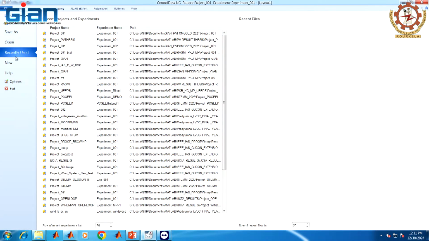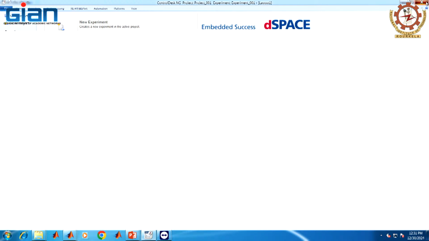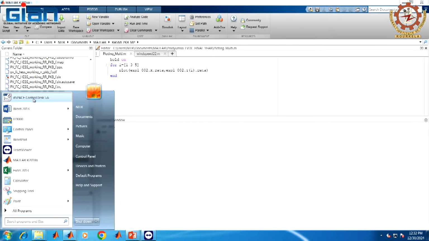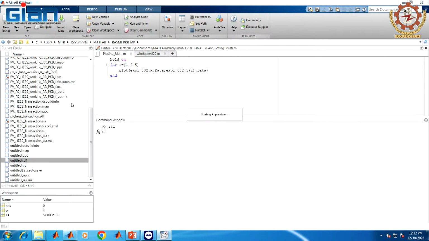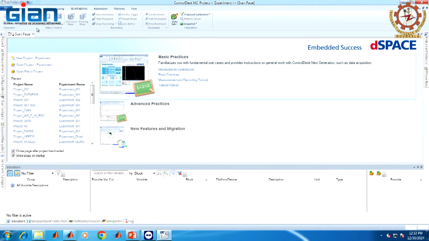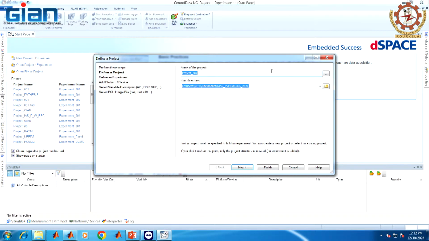After building a model, you have to control the board using the software provided, which is dSPACE ControlDesk, version 5.6. In ControlDesk, first we have to create a new project plus experiment and give it a name.